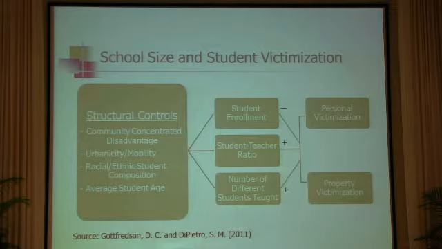We did find that higher student-to-teacher ratio and larger number of different students taught did increase student victimization as expected. But interestingly, we found that total student enrollment was related to lower victimization rates, contrary to what the Safe Schools study had found. And it's interesting that that same negative relationship has been recently replicated in another study of 300 schools in Virginia. So this suggests that it's not so much the number of students in the school, but rather the ratio of students to teachers and the way the students are organized for instruction that matters.